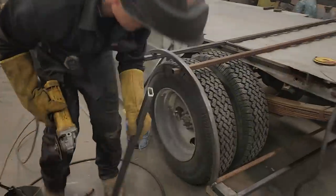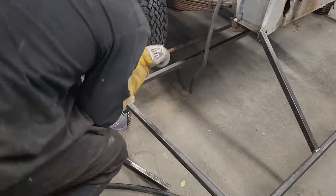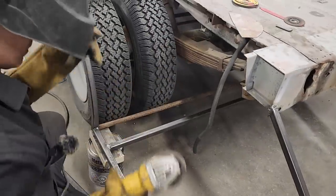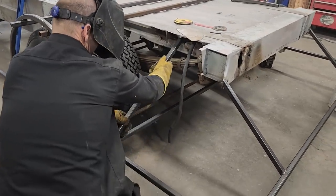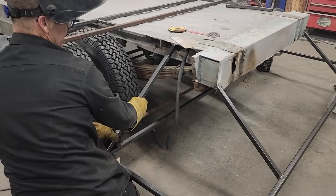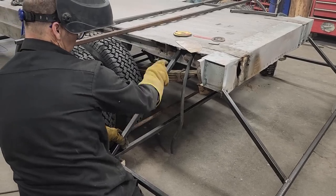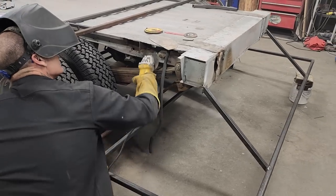This up in here. I'm gonna clean it up on that frame. Stick it up in there so it looks good. What I mean by looks good? Put a little Jolene in it. So we're just gonna clean up there so it can weld on that chassis nice and fine.